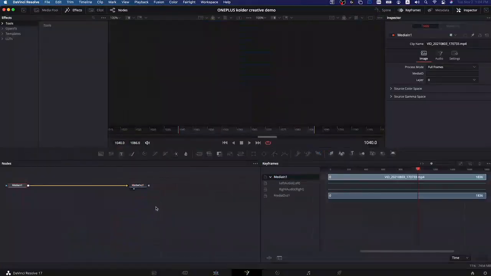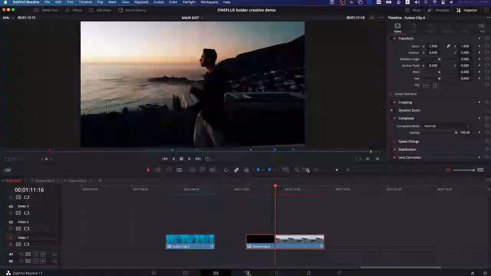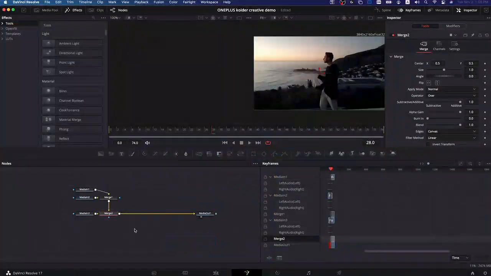And this node tree right here, and if we go back to the main edit tab, select this clip, we can see that that is represented by this node tree. It doesn't matter if you understand what's going on here. I promise you, I'm going to explain this in depth. And this is actually fairly simple to understand here. We're going to be talking about that a lot later on.